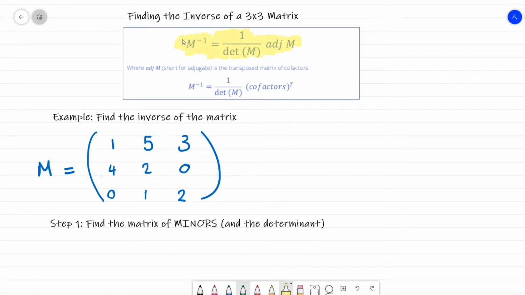Aside from the 1 over determinant term here, it doesn't really look that nice. Technically it is the same formula as the inverse of 2 by 2 matrices, it just doesn't seem like it just yet. Now, there are a lot of steps, and the first step is by far the most time consuming. I will try and break it down as much as possible. Once you've practiced this a little bit, you might be able to combine some of the steps and take a lot less time to finish that process. All right, let's have a go.